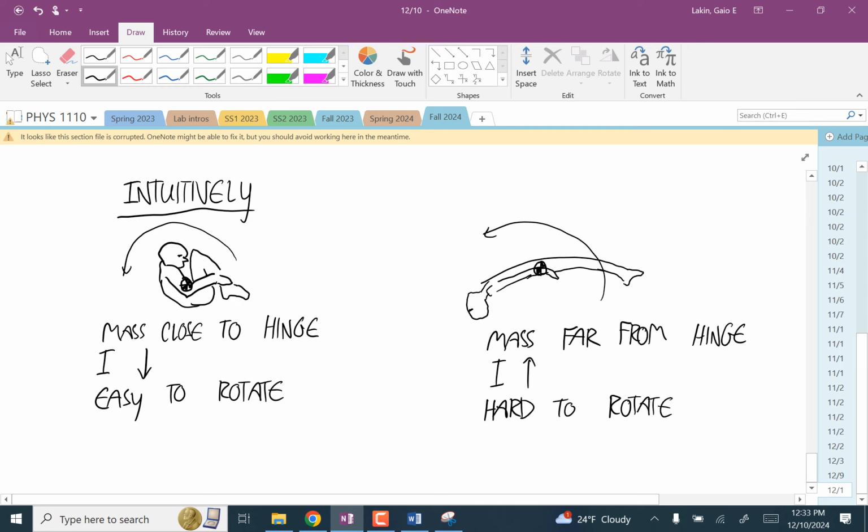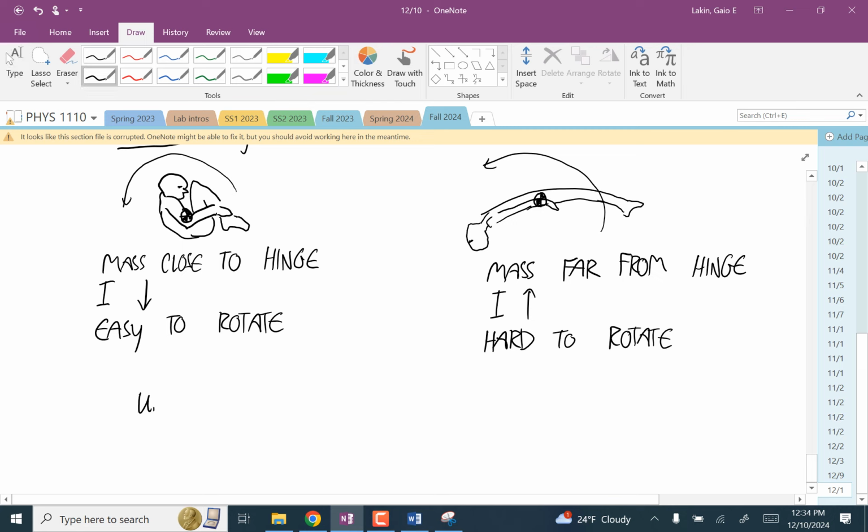So like in the Olympics, because it's so much easier to get your body rotating in this tucked position on the left, you get fewer points for the same number of flips like this, because you don't have to get very high. You can say you're doing a double flip, you can go relatively low and still finish two flips this way. But if you're going to finish two flips laid out like this on the right, stretched out, because it's so much harder to get your body rotating, you have to get a lot higher in the air. And so that's a lot more difficult. So that's the idea of moment of inertia.